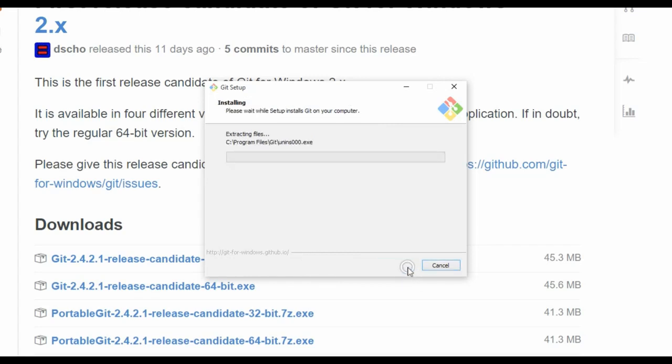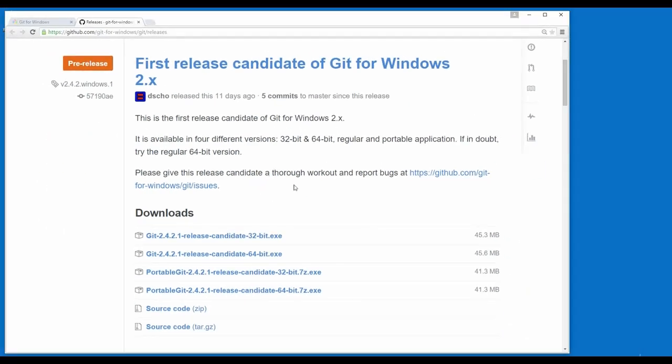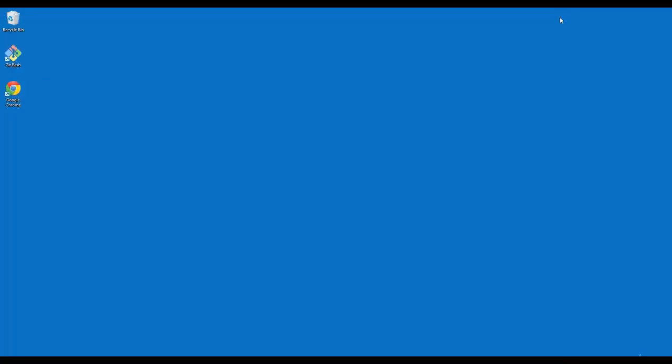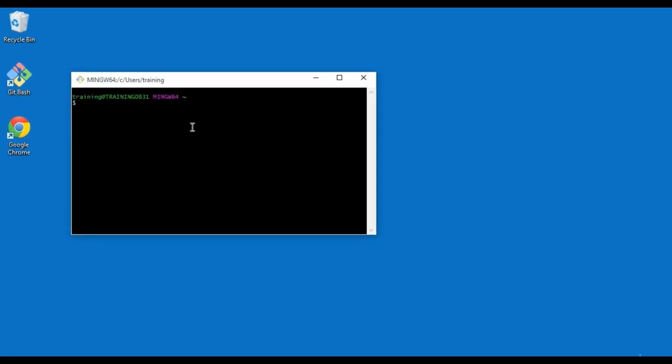Click on Next, and now we are installing Git for Windows. Once the installation process has completed, on the final page, we can uncheck the View the README. Then click on the Finish button. Now, let's close Google Chrome. While we're here, let's verify Git for Windows with the icon on our desktop. Looks like it's there. So now, let's double-click on Git Bash to fire up Git Bash for the first time.